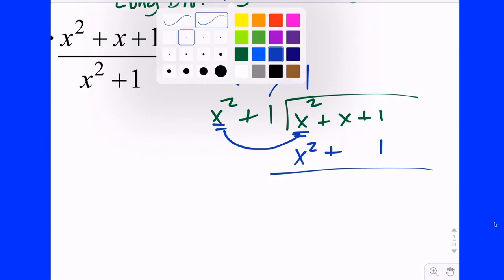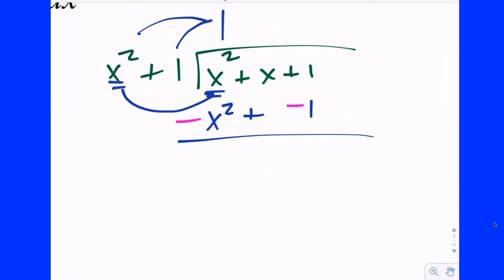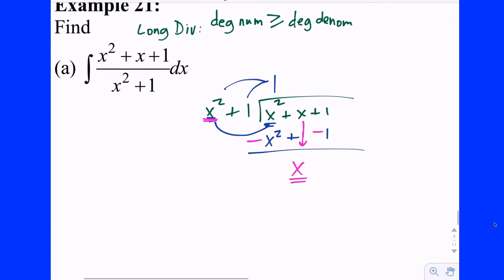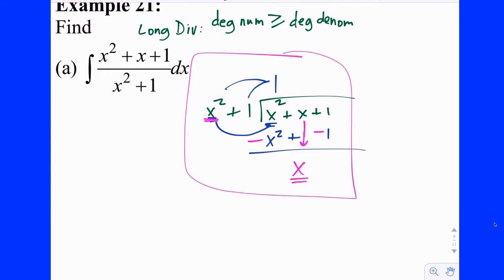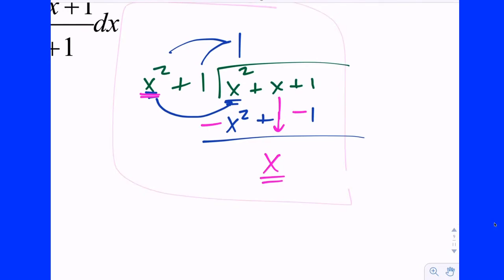And then we subtract. So we have to change both signs. Don't forget to do that. So you get a 0 in the first one. There's nothing to bring down, subtract there, so it's really a 0. x plus 0 or x minus 0 is still x, and 1 minus 1 is 0. So at this point, you could have another constant, but you don't. Now, does x squared go into x to the first? No. So we're done with the problem. So you box it and go on to the next. Have we BOTC'd yet? No, we're done with the long division.